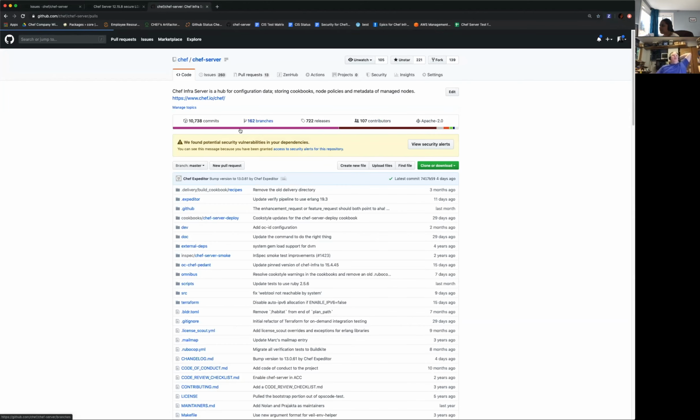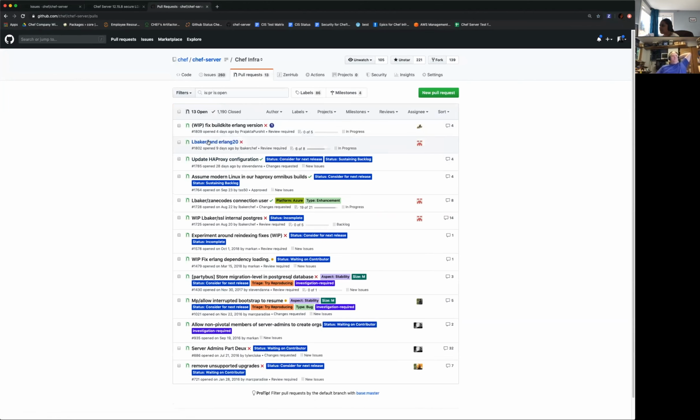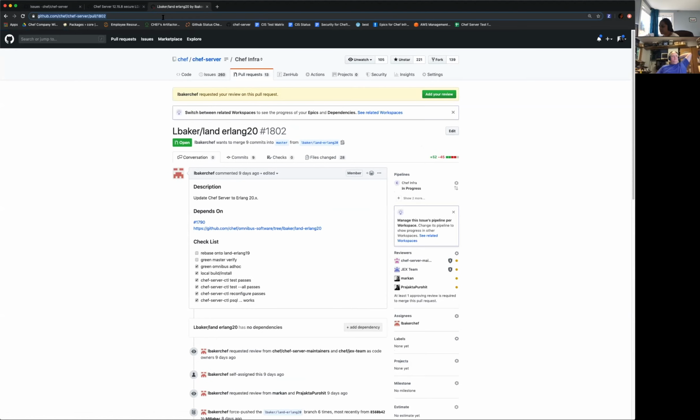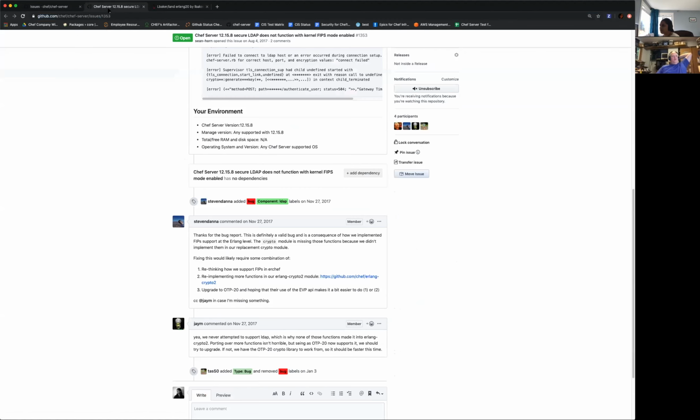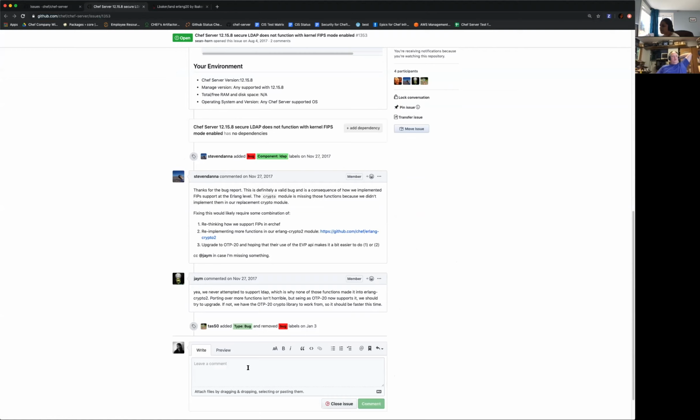I'd like to understand what functions we're missing. Because the whole point of FIPS is that you only implement a secure set of functions, and the set of functions you use are implemented in a verified fashion.